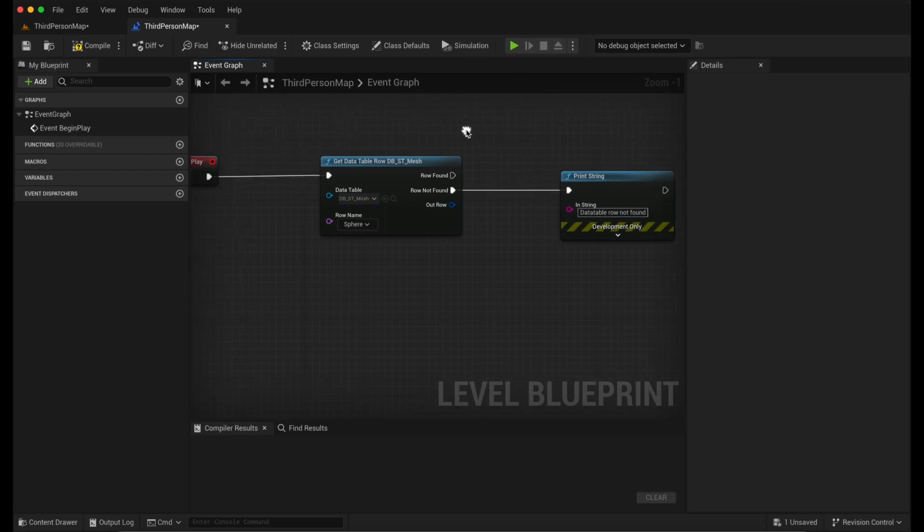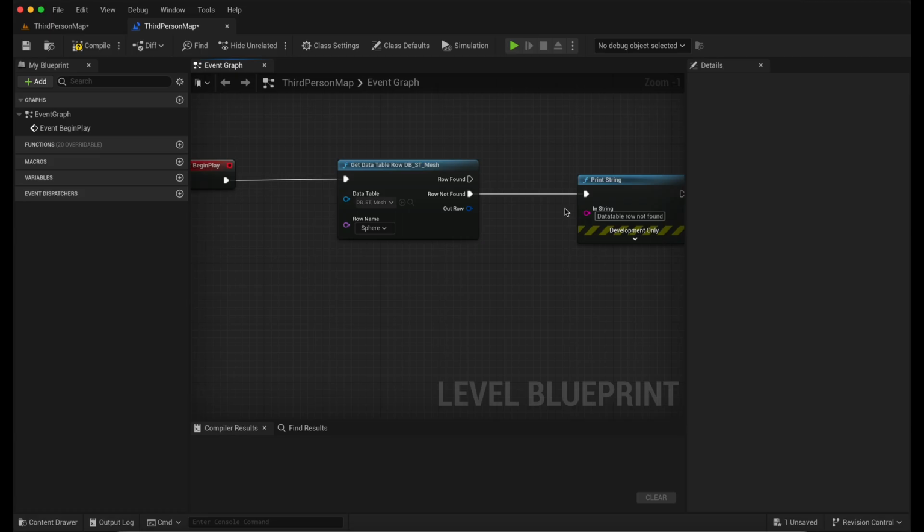The reason why I do this is when you are developing your game, sometimes you will have some issues or bugs. So if the row name cannot be found, you can see it immediately. You can identify where the issue is.